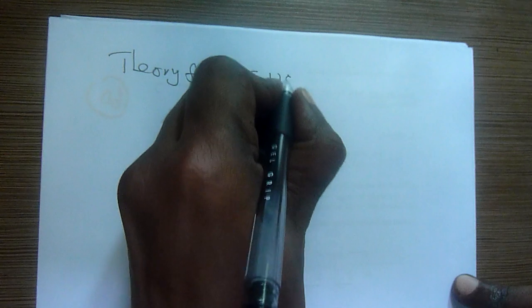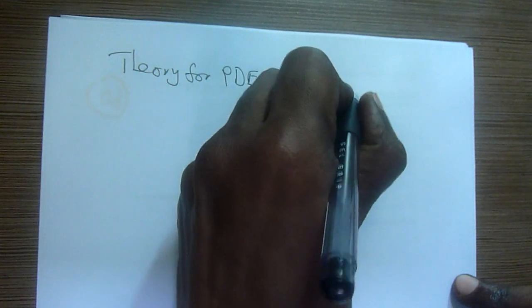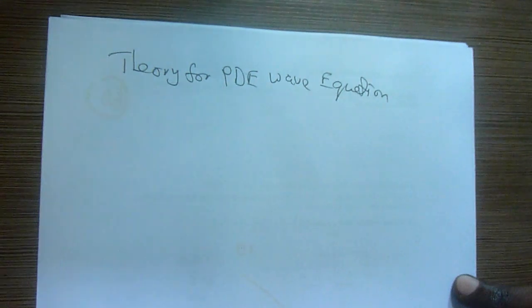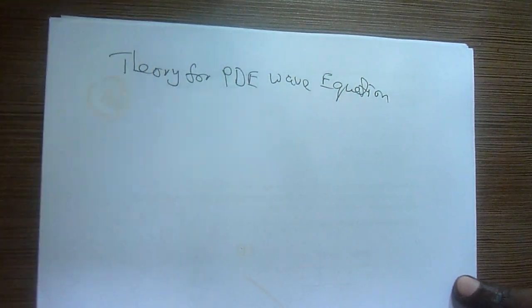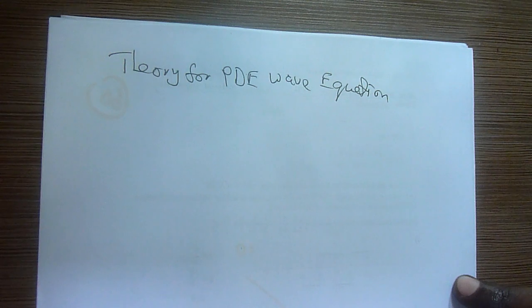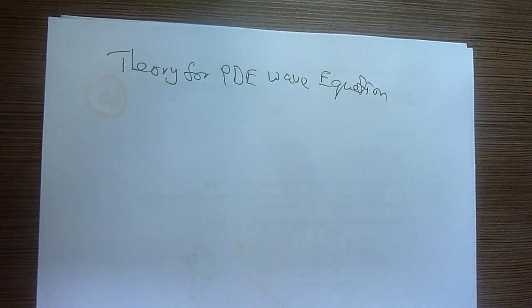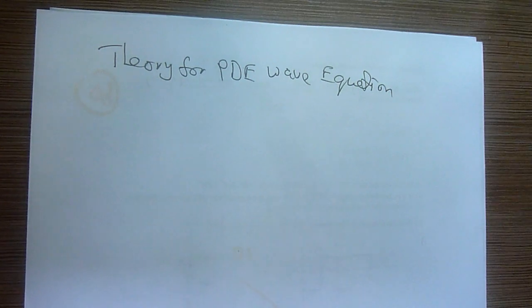Okay, camera is adjusting. Okay, with that, let me start with a simple concept for you, one idea. I put this as a theory for the PDE wave. Actually, it's not a theory; I am trying to put it in a theoretical kind of way, so that you all are able to solve it very easily using this simple model. Let me make it a little bit bigger.